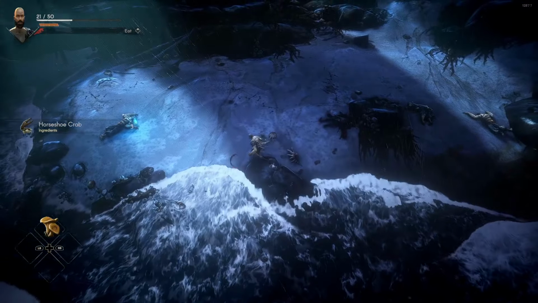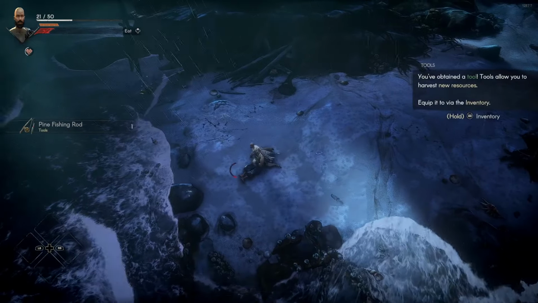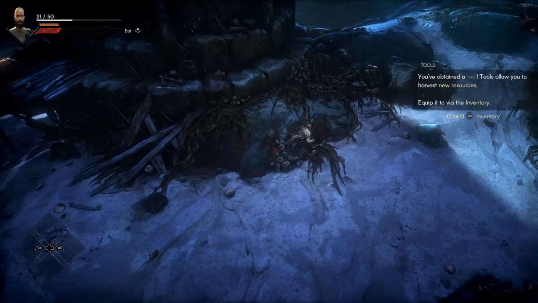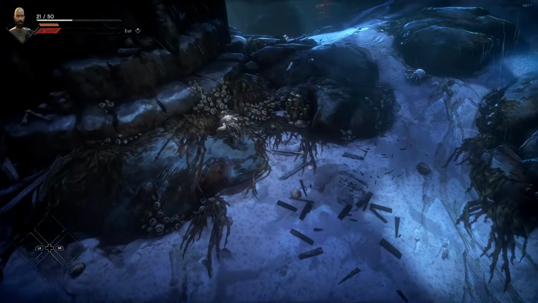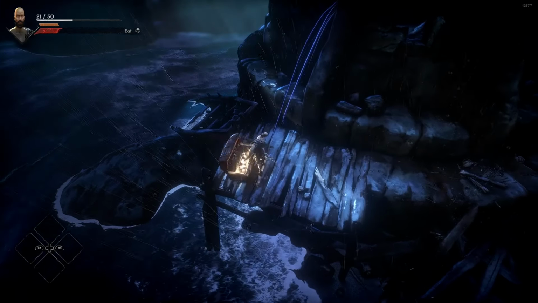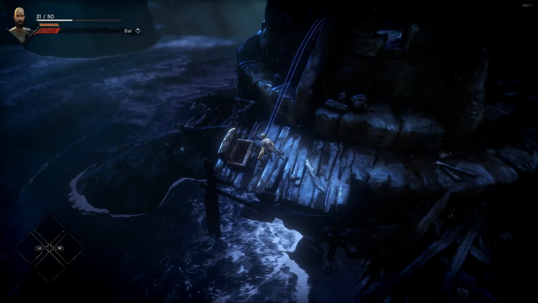Yeah, I have no weapon. What the hell? Come on. Iron fishing rod. That's not what I wanted. Oh, I see a chest up there. And that should also be a chest. Maybe not. I need a weapon. Oh, what's that? Armor shard, weapon shard. Can I equip those things?